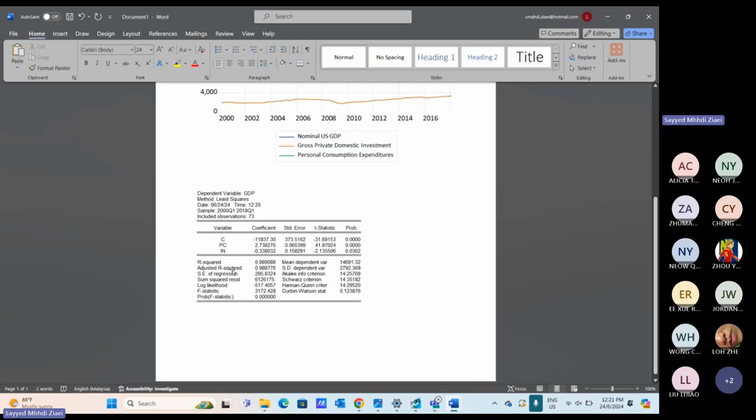So we need to check our data later. We need to check diagnostic tests. Sometimes we have a diagnostic problem like multicollinearity, heteroscedasticity, and autocorrelation. So instead of finding a positive relationship between investment and GDP, we got a negative relationship, which is meaningless. We should have a positive relationship. However, this is the result of the first function.